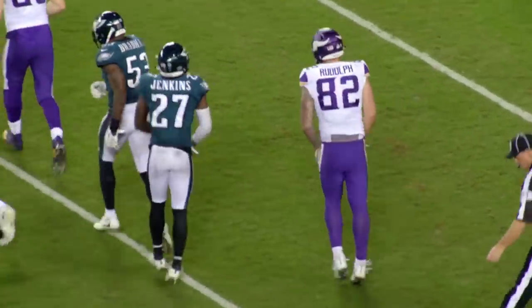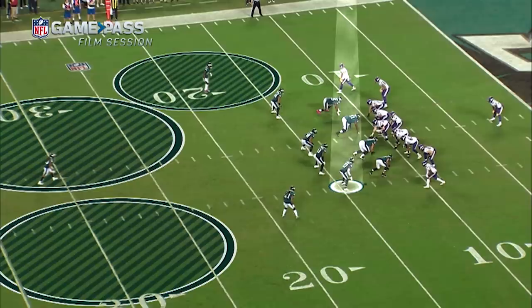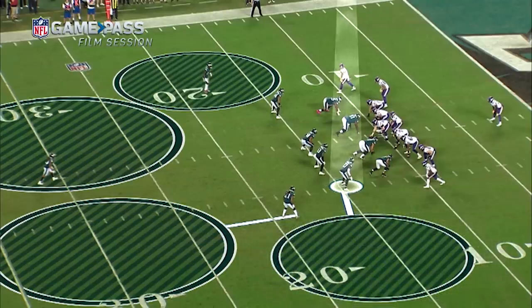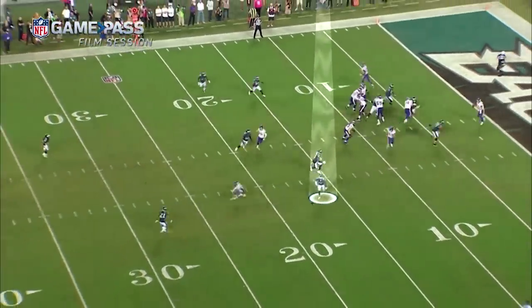On this play you get so much depth here to get underneath. We're playing basically just like an invert half. Darby's the deep defender and I'm technically the flat defender. I gotta hold off the seven just like you would tell a squat corner, make them check it down, then run and get him down and try to mitigate the yards he gets.